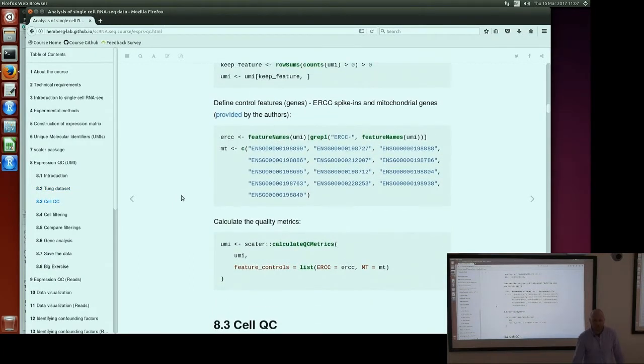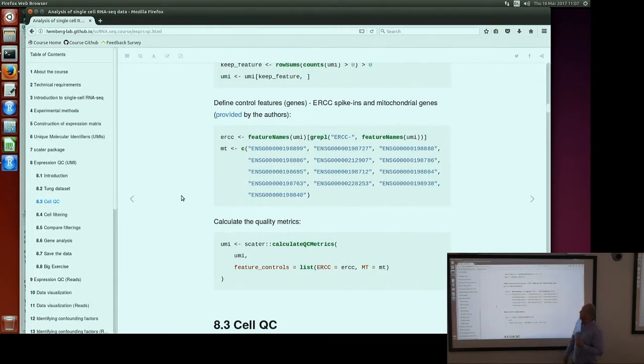Then we also define the control features. The control features can be either ERCCs that were introduced by Martin in the previous chapters. We know that in this data set, ERCCs have names which start with ERCC, so we basically just say all ERCCs from this data set contain this tag in the beginning.